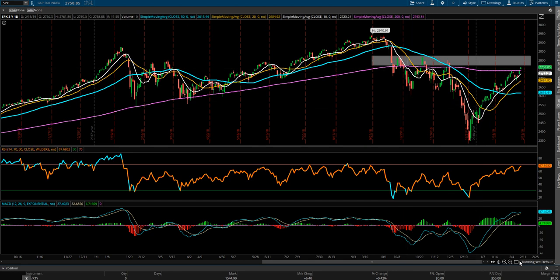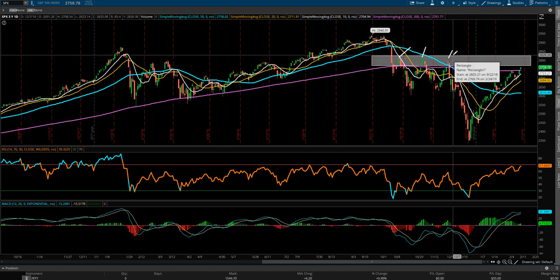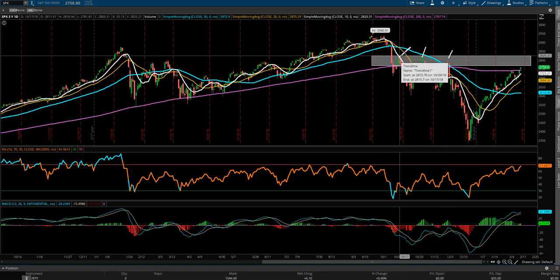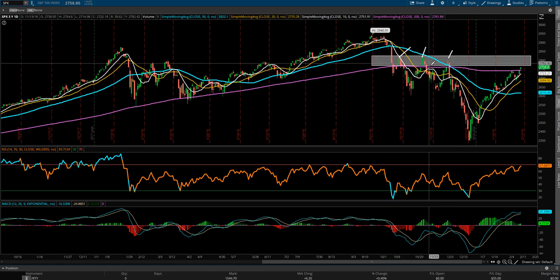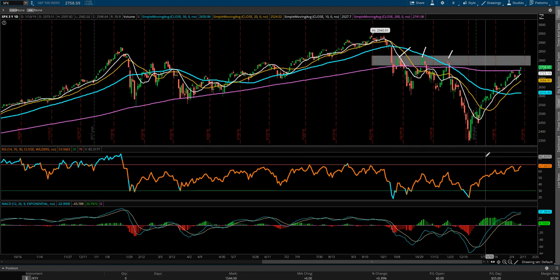We have three sharp selling events that happen right around that 2800 on the S&P 500, right? Last year we tried to make a bounce once, failed. Tried to make a bounce twice, failed. Tried to make a bounce the third time, and that's where we really went and had quite the sell-off there into the end of the year.